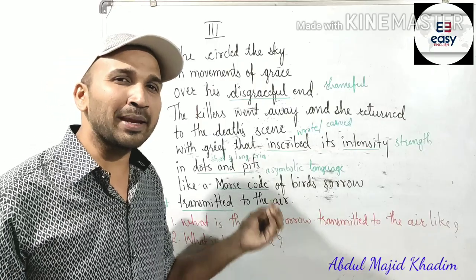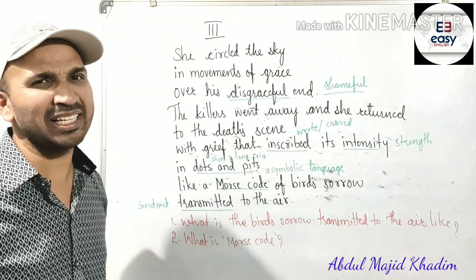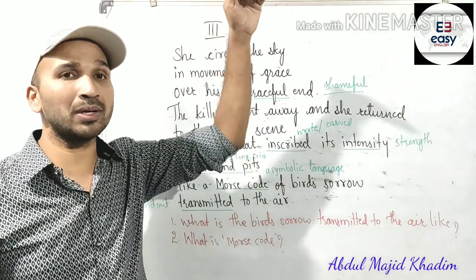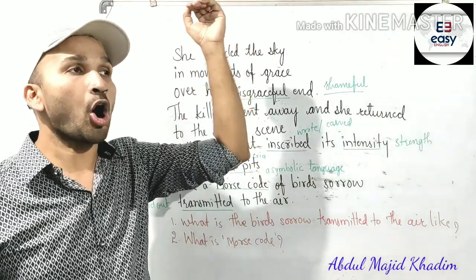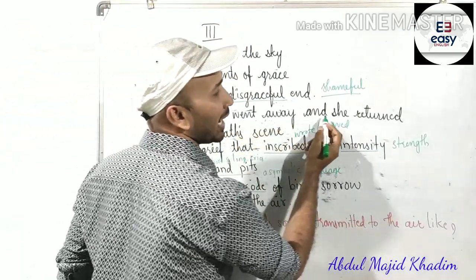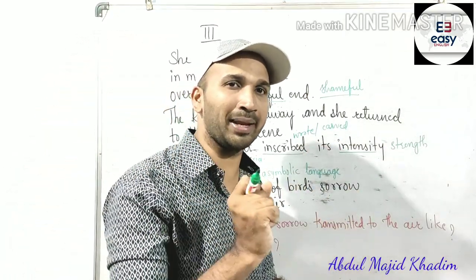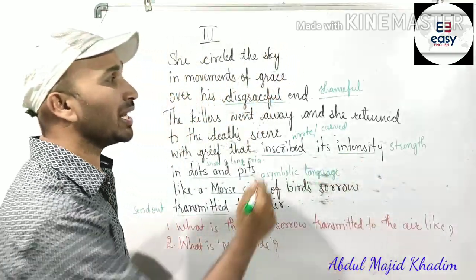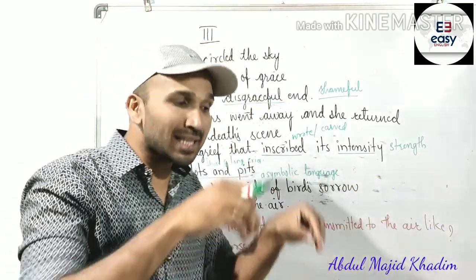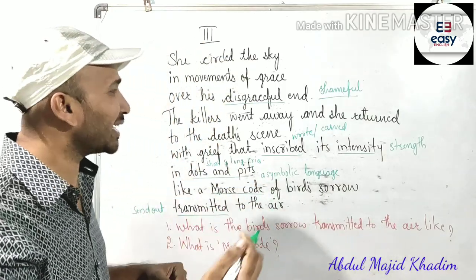Which type of end is it? The male has a disgraceful, that is shameful, end. Disgraceful means shameful. It is a very shameful end of the male crane, and she is flying over the spot where he was dead. On that spot she was circling. The killers went away and she returned. The killer carried the dead body of the male crane and went away, and she returned to the death scene, where the male bird was shot. On that spot she went.